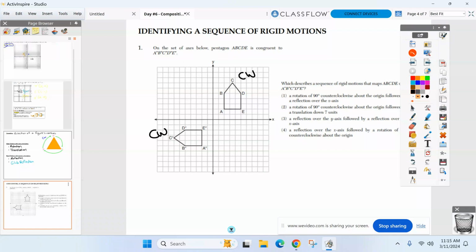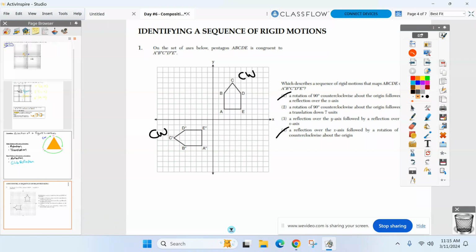A reflection didn't happen. Let me talk about this too, Hunter. Could two reflections happen though? Why? Because it changes and then the second one goes back to the original. So yes, two reflections may have happened, but one didn't. So I'm eliminating number 4. Why am I eliminating number 4? A reflection, and only one reflection, happened. I don't care what it's followed by. Which one else should I get rid of? Where just one reflection happened. Choice 1 I'm getting rid of. I am not getting rid of choice 3 because this would revert back to the original orientation.